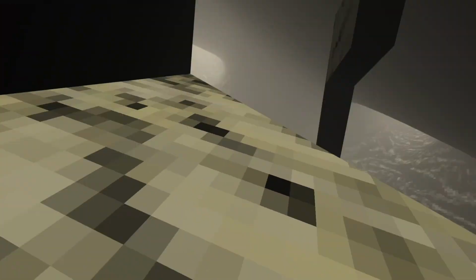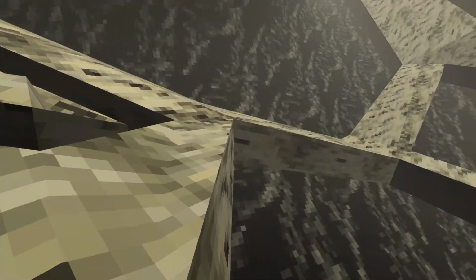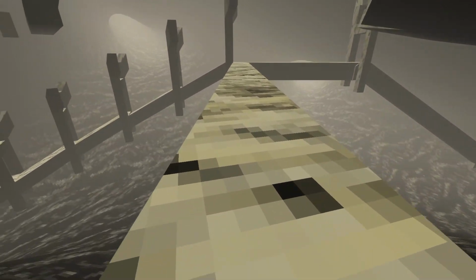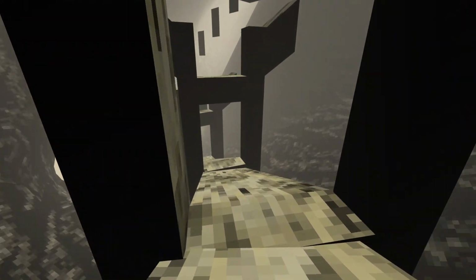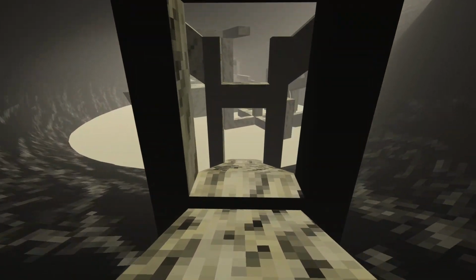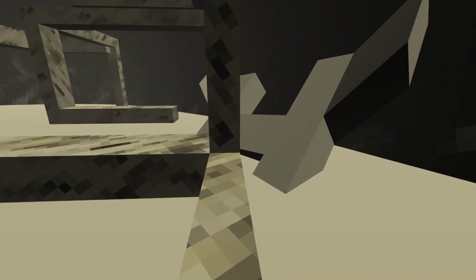Can we jump that? We won't try it. There's no danger, to be fair. The only danger is having to try and get back up on here again, which involves some more jumping. We will restrain ourselves a bit. Let's go down here. This little plateau. The world's most dangerous playground.